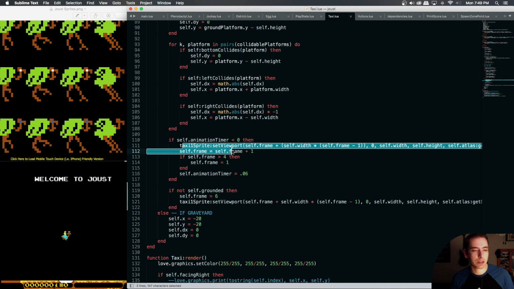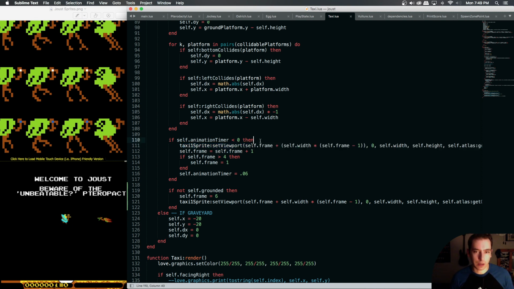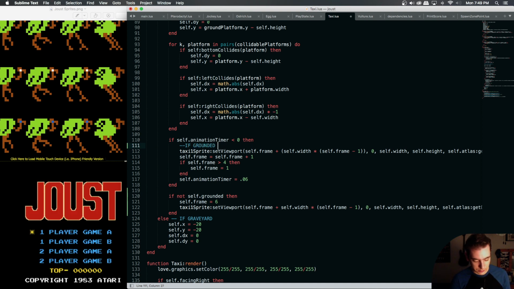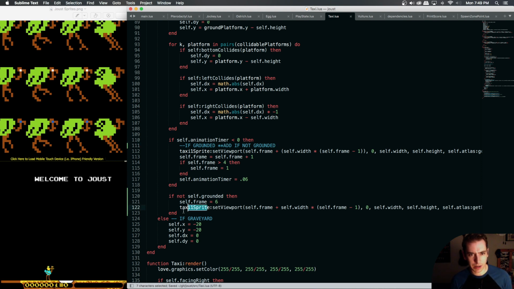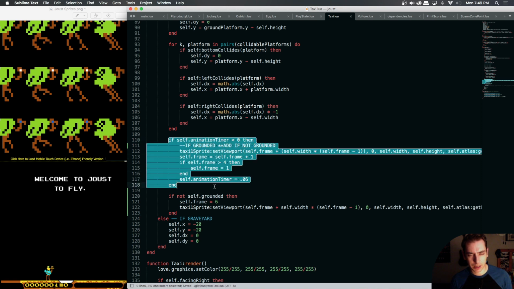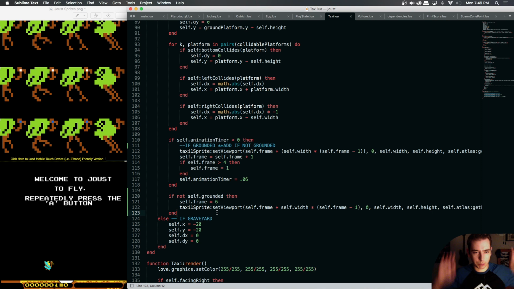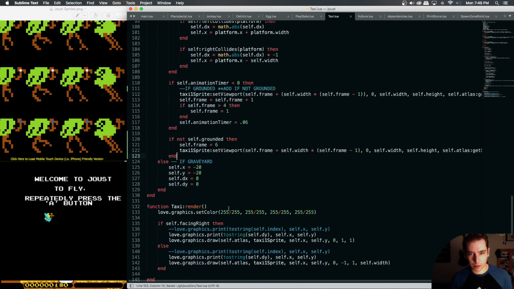Because this is only the if grounded. So we need to add if not grounded to this animation timer, so that we're not doing it separately, because right now what we're doing is setting it for the walk and then we're overriding it if we're not grounded to our upwards quad.